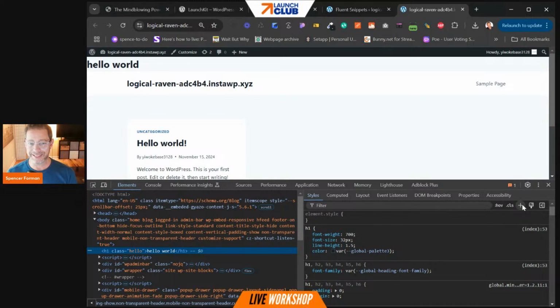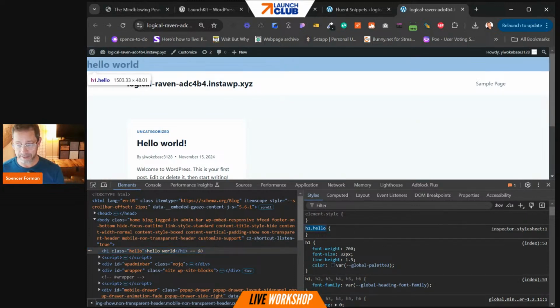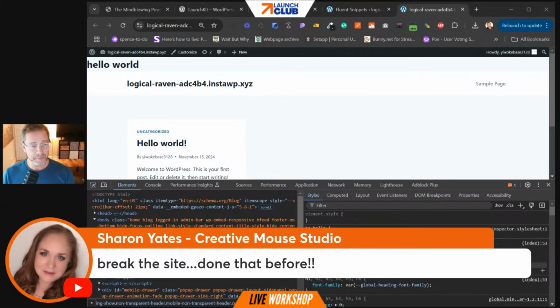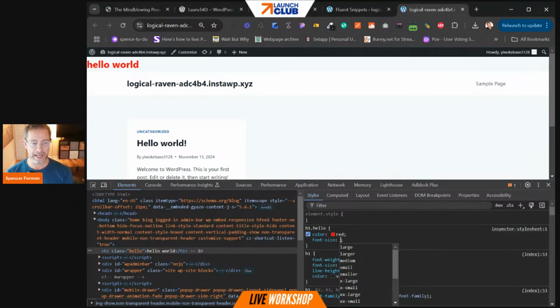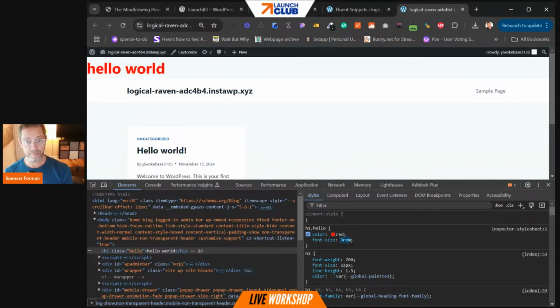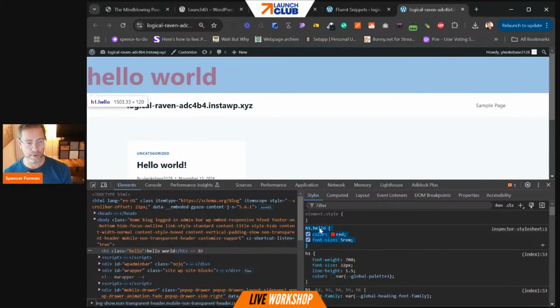If I want to make a custom CSS rule, I just click the plus button and it gives me the specific elements, right? The specific elements would be H1 with the class, that's where the little period comes in, of hello. And so what we can do is now let's change something. Color red. Oh, look, it changes. Let's do font size. Let's do it in terms of relative REMs. So we'll say font size 2 rem. Let's see if that'll help me. Let's do bigger. 3 rem, 4 rem, 5 rem. Okay. Let's copy this rule.